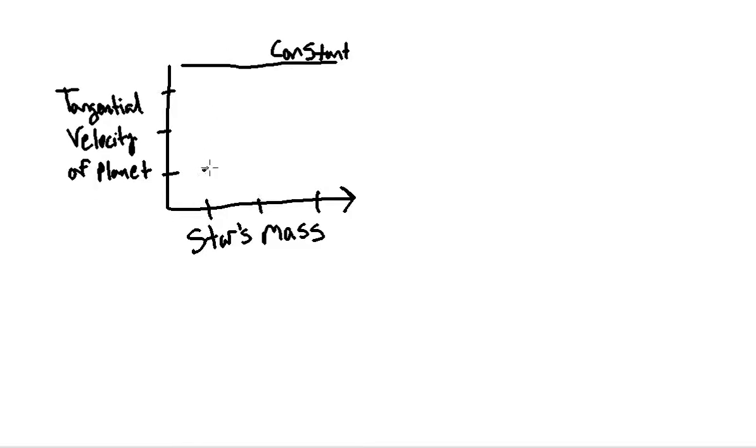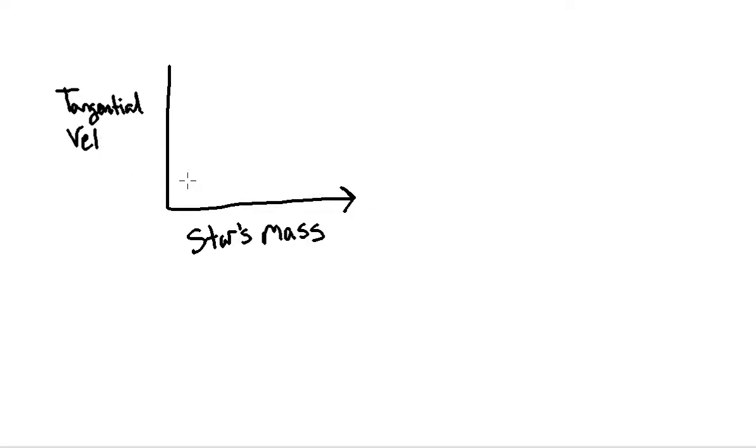So low star mass. Oh, you know what? I'm sorry. We didn't have that same y-axis. We were looking at the, not the tangential, or, you know what? I need to erase this whole graph. We weren't looking at how the star's mass changed. We were looking at its distance in its orbital path. So, my fault. The planet's distance.